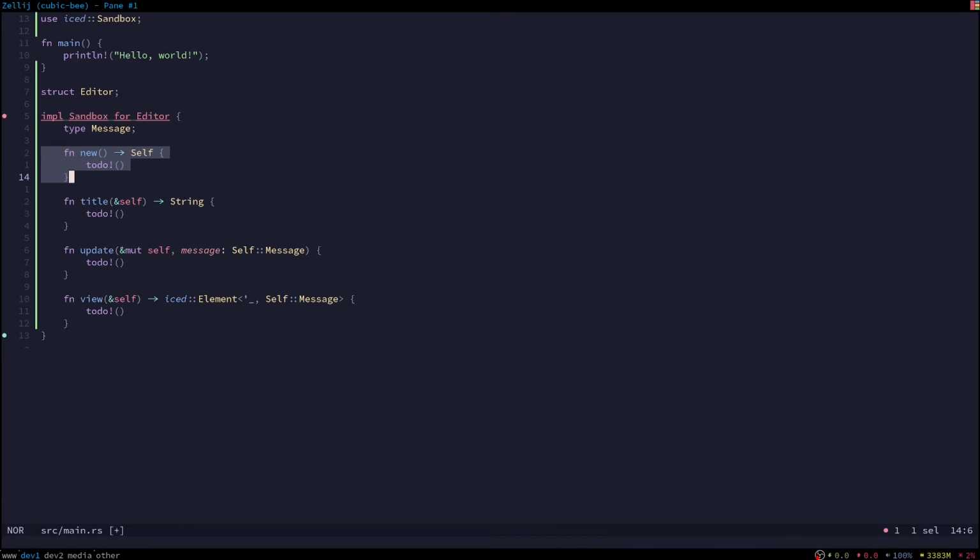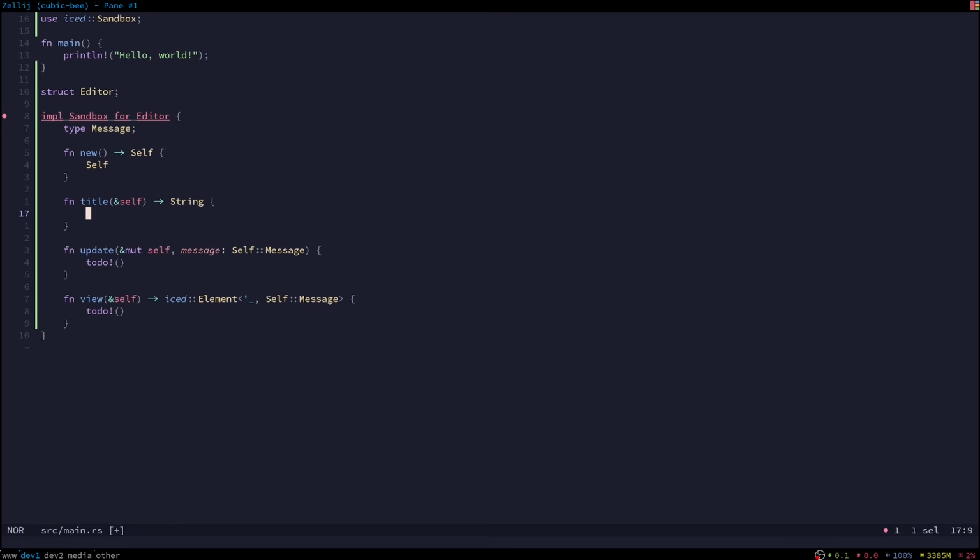The new method is a way to initialize our state. It's basically how we tell Iced, this is the state that we want our application to be in when it starts. Currently we have no state, so we can just, pretty straightforward, say Self, and that's it.